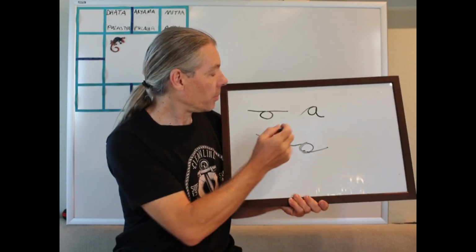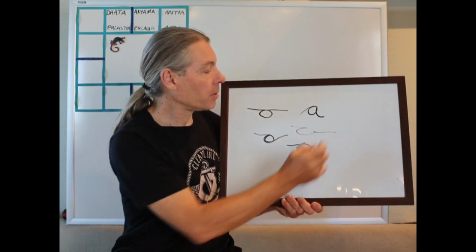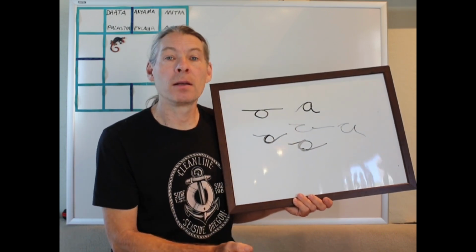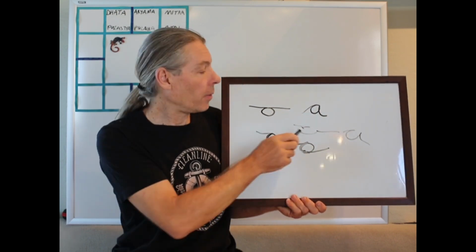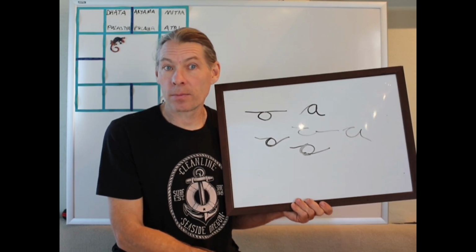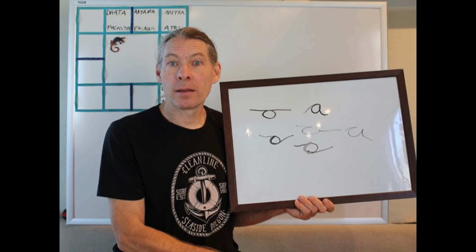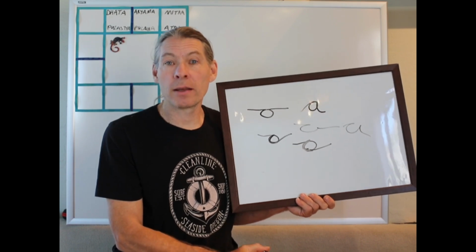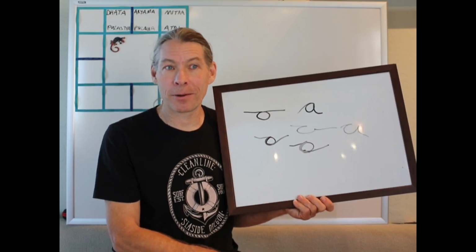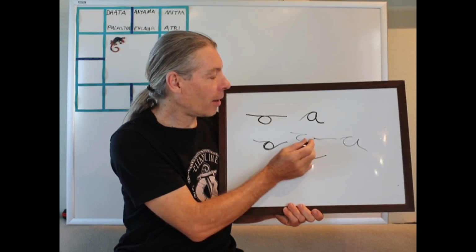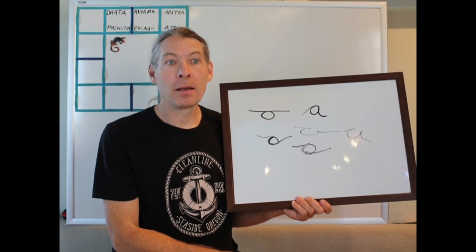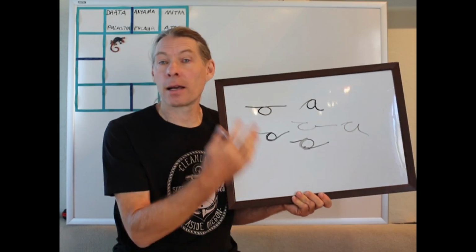Okay? But let's say you get a person that writes their O like this, and the top is open, or their A has an open top. What does that mean? Well, now their mouth is big and wide and open. So now they can't keep their mouth shut. If you tell this person a secret, they might be the best, most honest person in the world, and they'll try to keep your secret, but they just simply won't be able to. They have no control over what comes out of their mouth. And the wider their O and A gap, the less control they have. There's just no control. It's just going to come out.